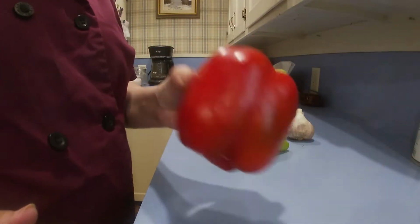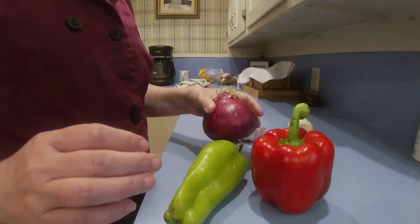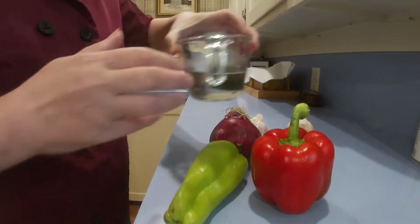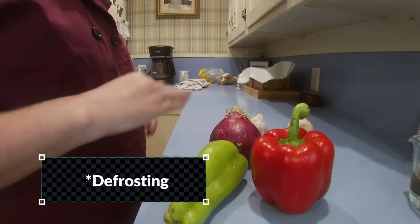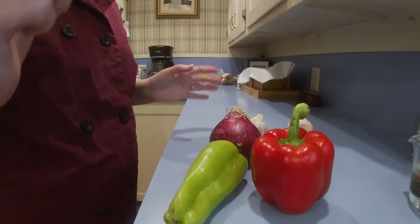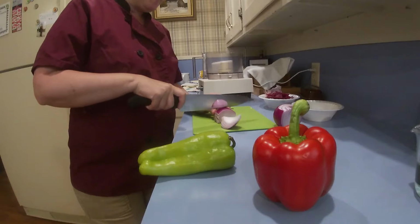Right here what I have is a red pepper. I chose an Anaheim pepper, Spanish onion, some garlic, and I have some preserved cilantro that I had frozen that I'm reconstituting right now. What I'm going to do is clean these up a bit and chop them roughly, and we'll be right back.